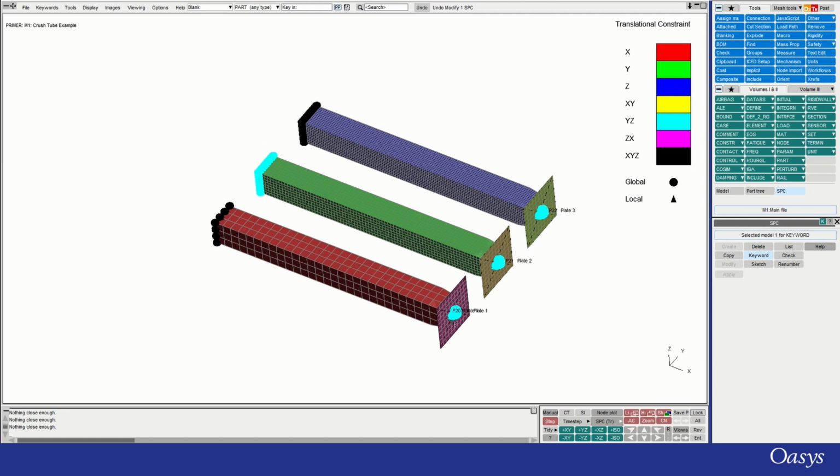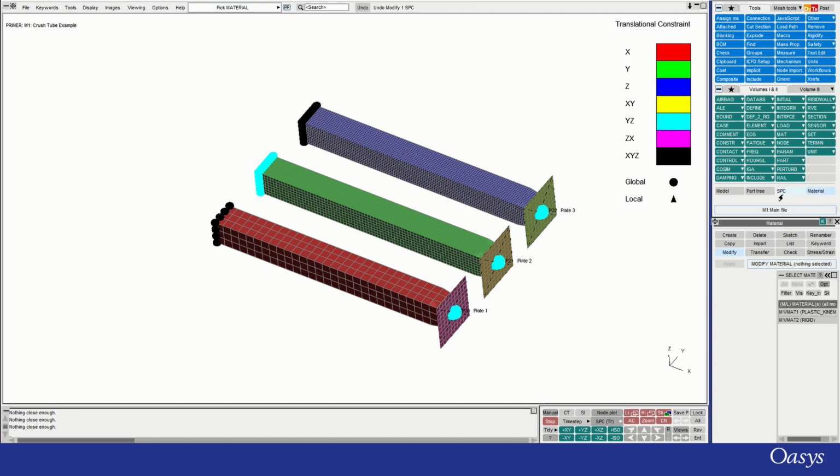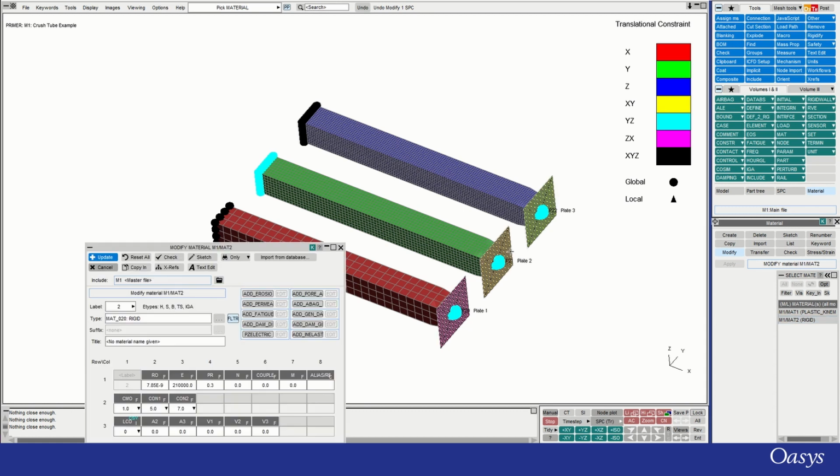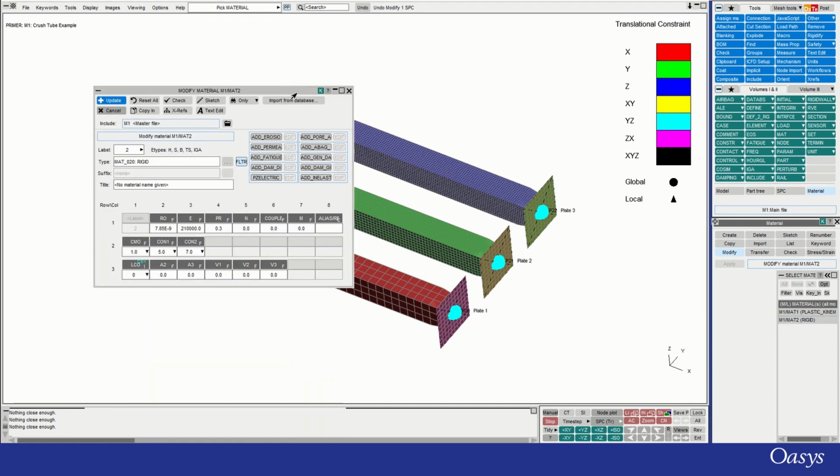Additionally, we are also shown that the rigid plates at the end have a constraint applied to them. And that's really handy because that wasn't shown when we were plotting the SPCs. But the reason for that is because the constraint on them is applied to the material. So if we quickly open up the material pane and then click on one of those plates to find the reference material, we can see that we have a constraint defined. So the 1 here just means that it's active and it's defined in the global axis. Otherwise, -1 is the local and 0 just tells us that it's turned off or it's not constrained.